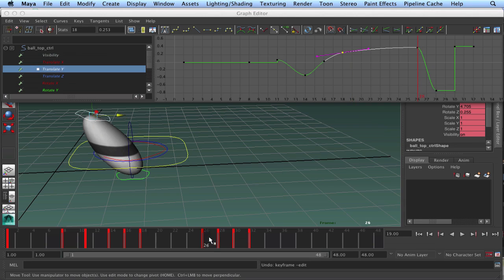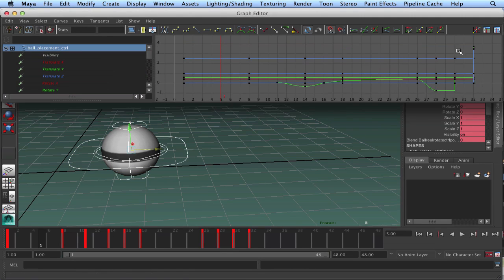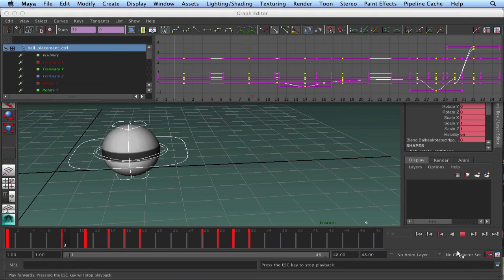And then from that slow in, once it hits frame 26, which is its extreme, that's when we get this movement into its next move. So here is where we've built in all that energy, building it with our anticipation, and here's the release. Let's just go ahead and grab all this stuff, go into our graph editor, select everything, and let's just spline it, again using auto tangents here. And let's just play that.